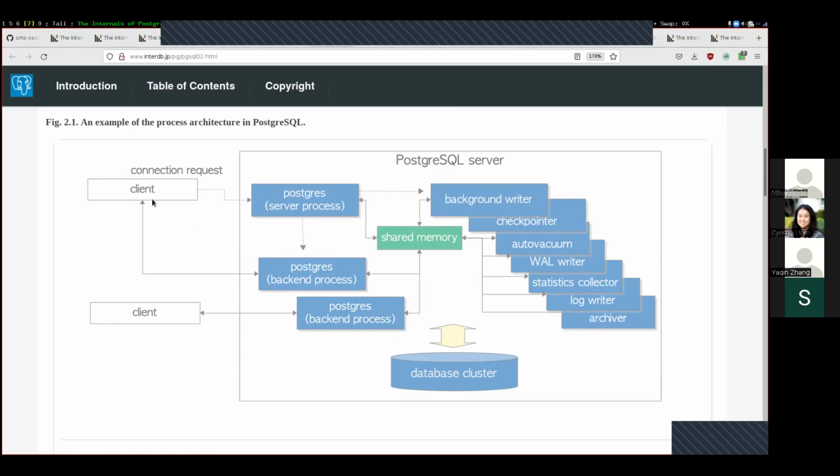The stuff out here, these clients, are not necessarily inside of the same Docker container, but inside a different Docker container or like your Python program. And they're connecting over the network somehow to Postgres itself. Most of these processes are more interesting from a pure CS data integrity perspective, but a couple of these will be interesting to us from our performance perspective. And so we'll talk about those one at a time as needed.